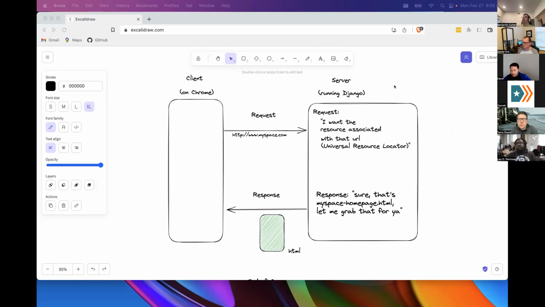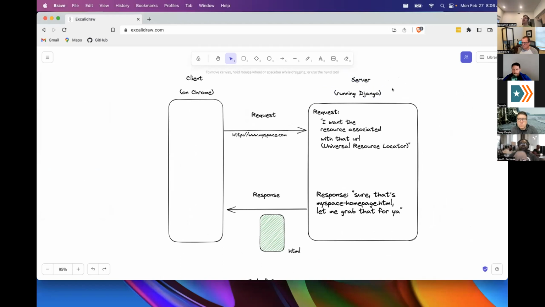If you're on a web browser, on Chrome, Safari, whatever it is, and you're browsing the web, going to different pages, you are the client. The server is the person who owns the website, and they're going to be running some kind of software. In our case, it'll be Django when it's our server. The server is there to respond to requests from clients. When you type myspace.com into the URL bar and hit enter, you're sending a request over the internet, and it's kind of complicated how it finds the right server, but it eventually finds the server that owns myspace.com, and they hear your request.